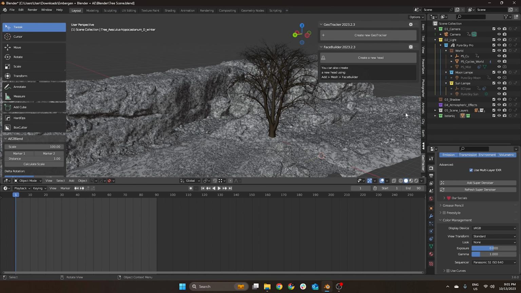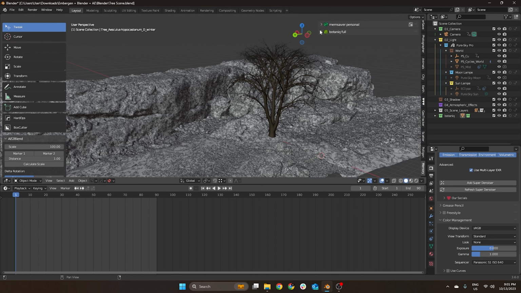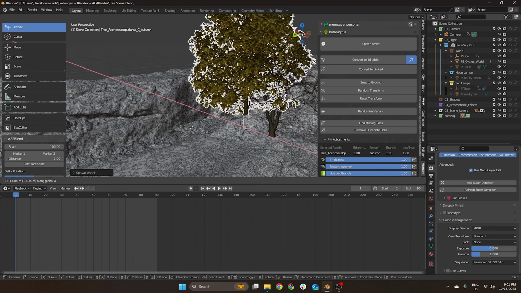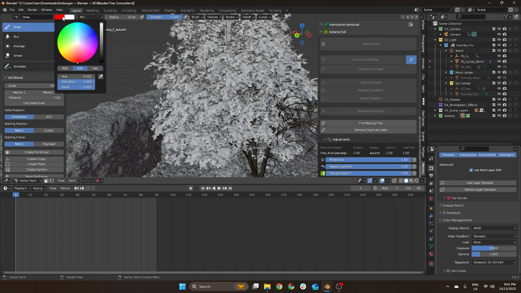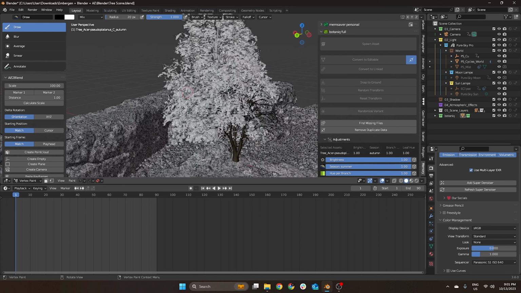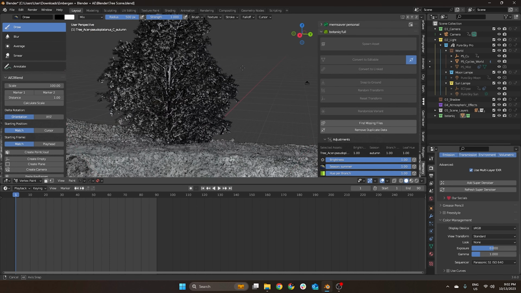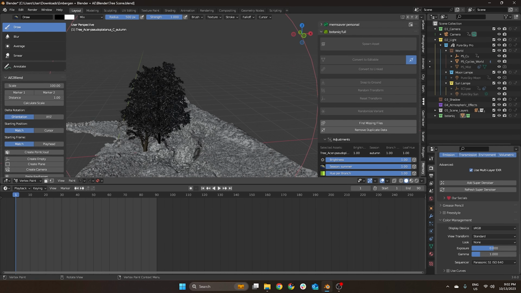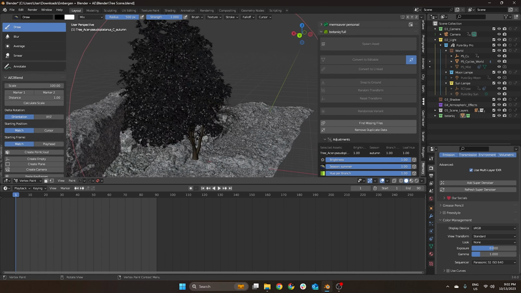So usually when you bring an asset, let me just quickly add another tree here from Botanic. So spawn asset, let's choose this one. Let's add it here. What will happen is that it will come out white. So basically what I do is I come here, I push my value all the way to 0, and then I make my brush bigger, and then I paint black everywhere. Just go like this, paint here, paint, paint. Make sure that everything's black.